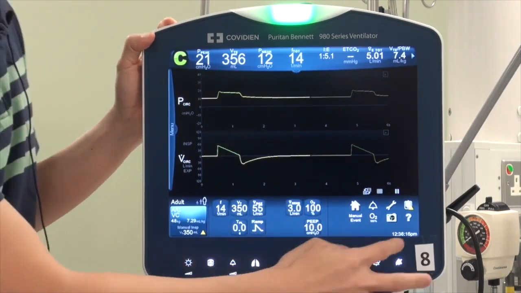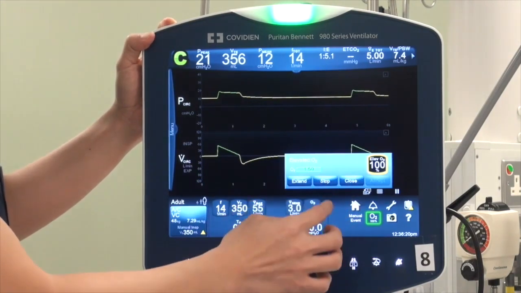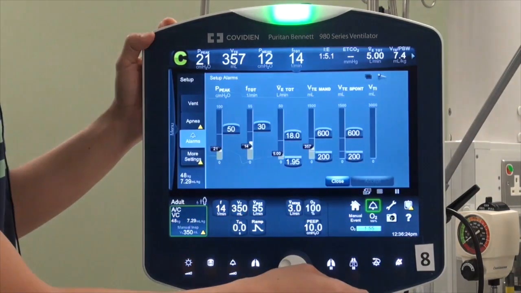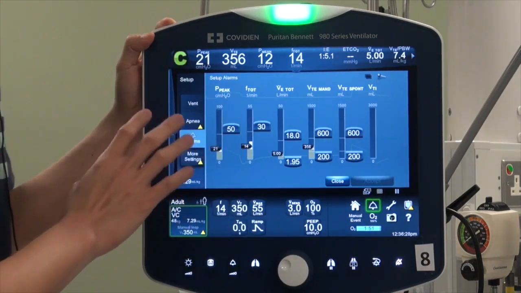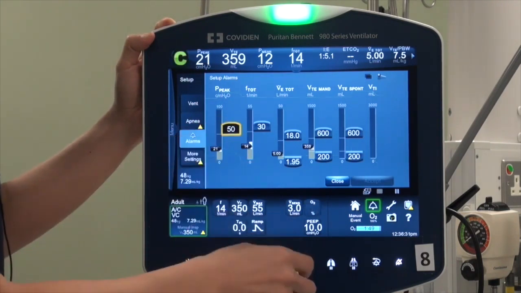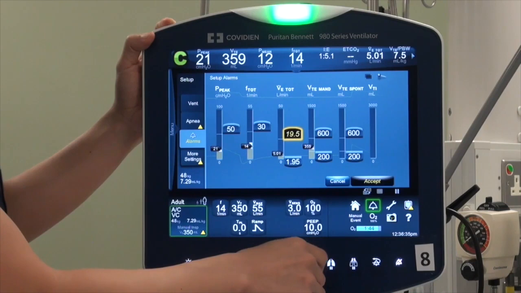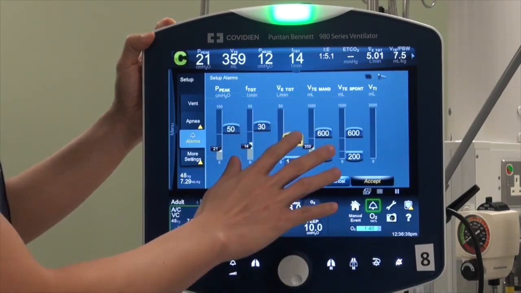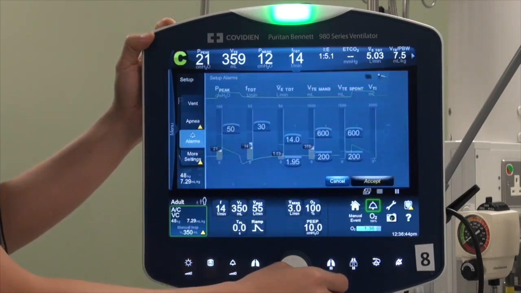Right at the bottom are some additional tools, so you can provide 100% FiO2 for a short period of time. You can also change the ventilator alarm settings, and this shows up an interface very similar to the 840, where you can adjust your alarm thresholds accordingly. So once you're happy with all the alarm thresholds, you just press accept.